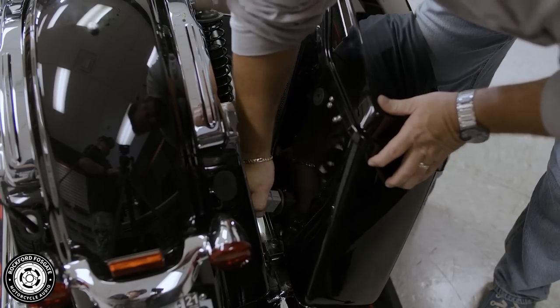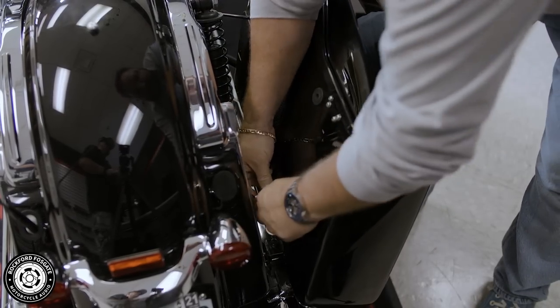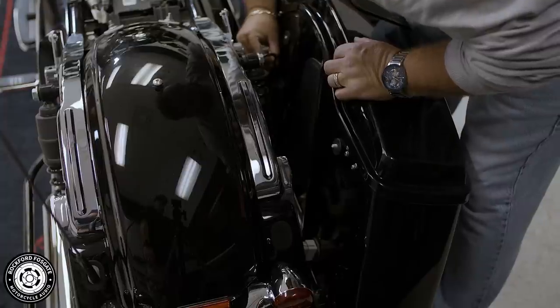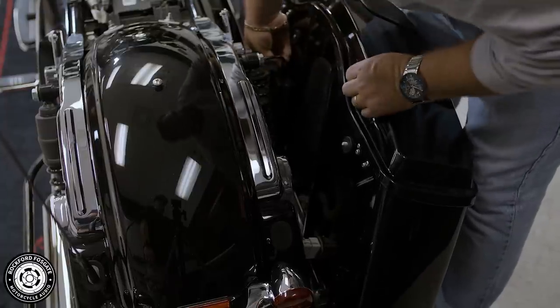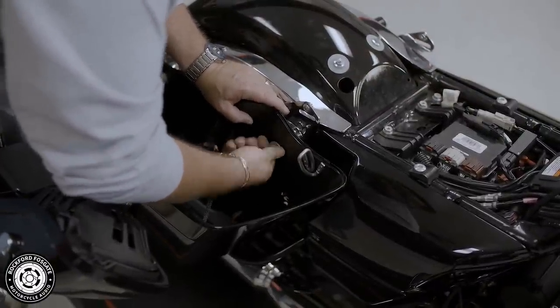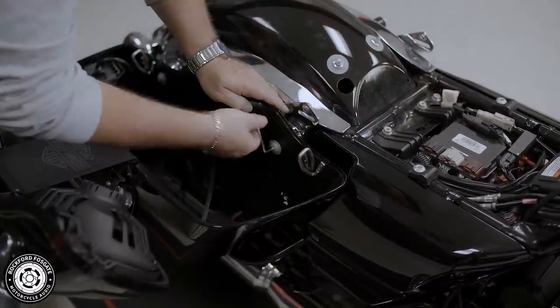Be sure to securely plug in your bulkhead and pass-thru connections. You'll hear a click. Tighten down the hex screws, and if you have our 6x9 kit, you can plug in the spade connectors at this time.